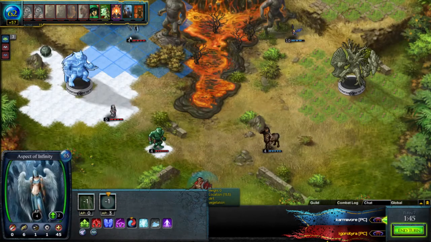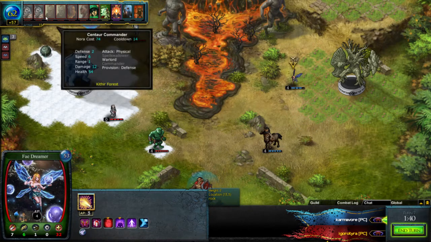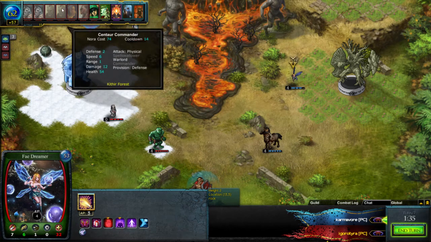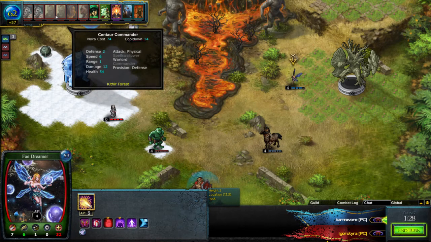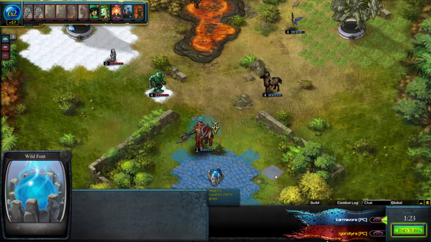I think we'll save Nora. Ideally want to get out Savage here. And then Commander. So we'll play around that. Could do Interceptor, but it's not that great. I don't have Thorn Trap up. Yeah, it's better to save.